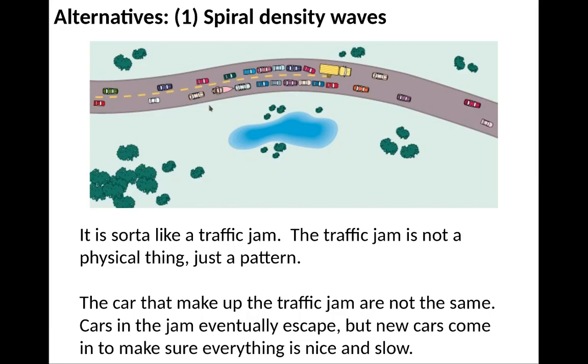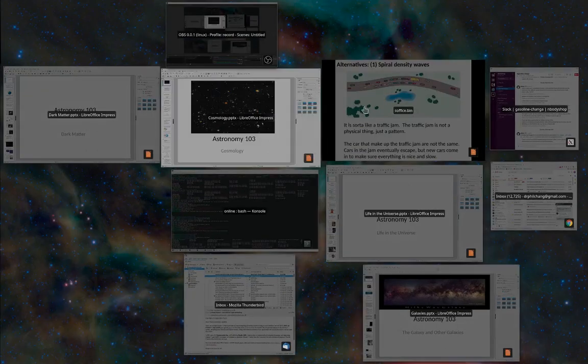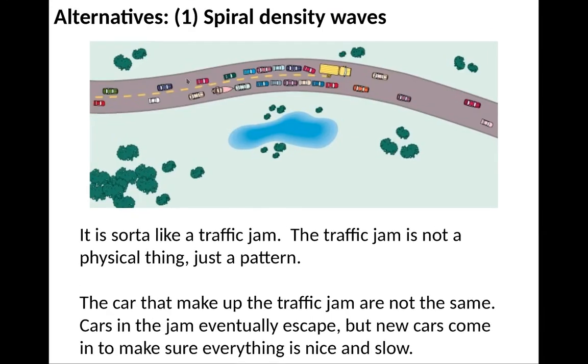Okay. So it's basically in a lot of ways like a traffic jam, right? A traffic jam is not a physical thing, it's really a pattern, right? Because all the cars are essentially still moving in principle, right? So if you look at a traffic jam from a bird's eye view, you see cars pile in, cars leaving, for instance. Now, you always say that there's a traffic jam here, right? But that doesn't mean the traffic jam is made up of cars that are stalled there, right? Because the traffic jam isn't moving anywhere, right?